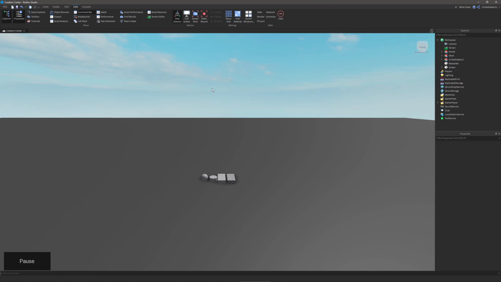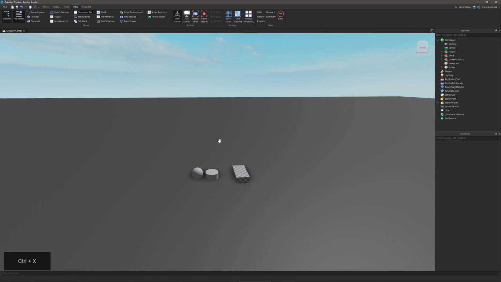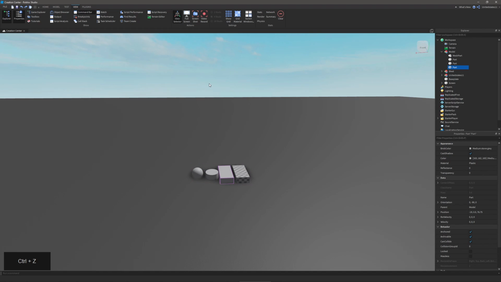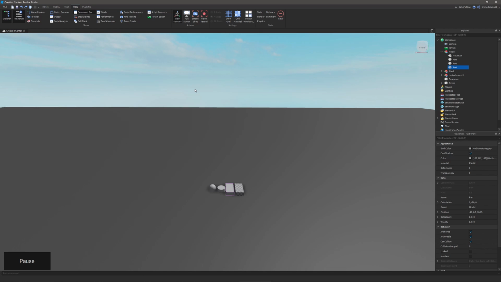Before I start, as you can see in the bottom left corner, I now have a key recorder, so whatever I do you will be able to see on the bottom left of the screen. So let's say Control X on the part, and now I've just cut the part, and then I can Control Z to undo. If you're ever stuck, just look down there in the bottom corner. Those will show the keybinds, the shortcuts, and everything that I'm doing with regards to keybinds.